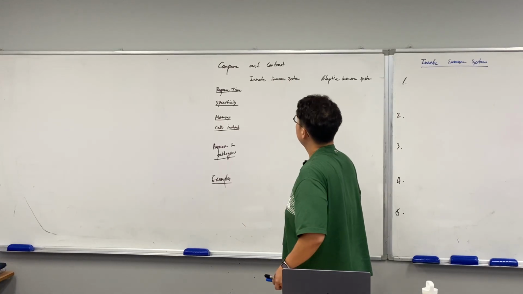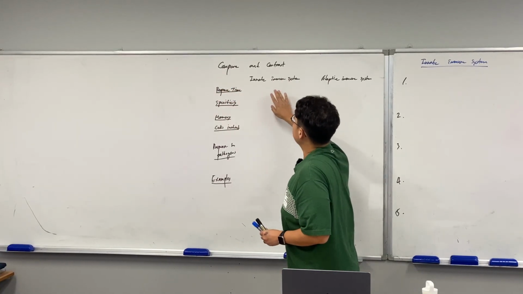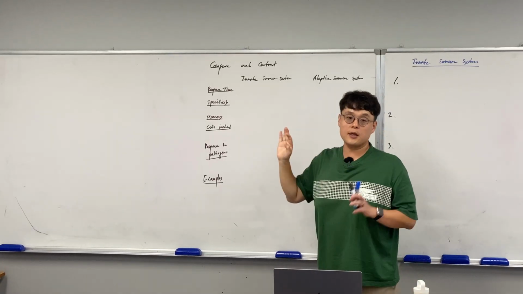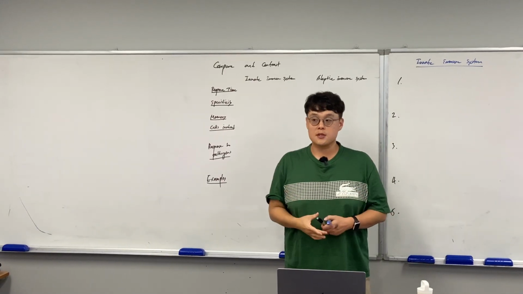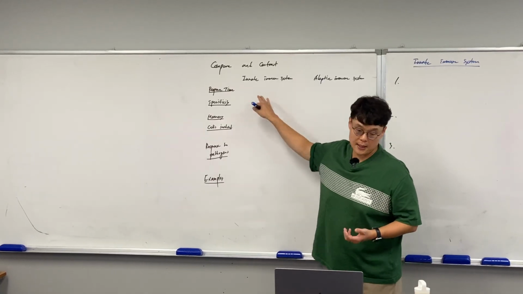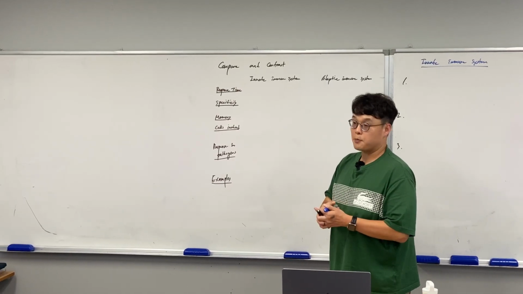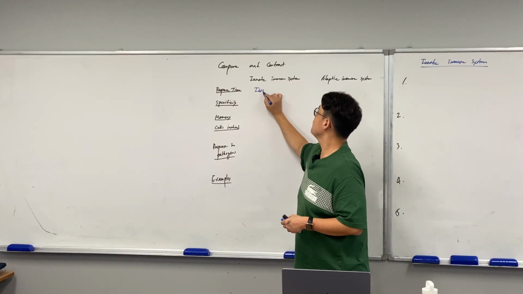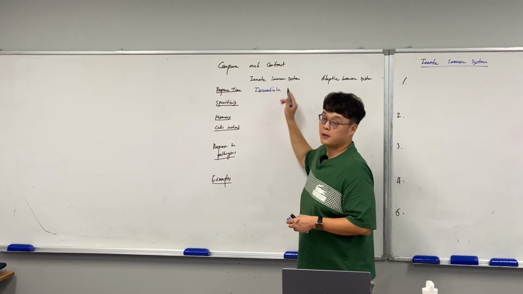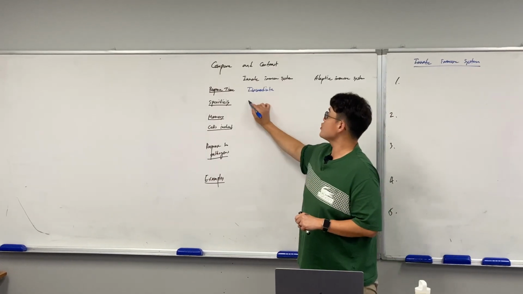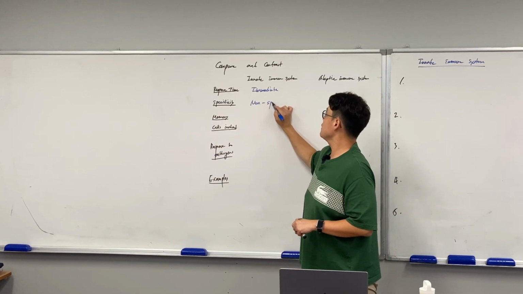First of all, let's start with comparing the innate and adaptive immune system. If you remember, in last week's lesson on the immune system, we have two types: one is the adaptive, one is the innate. The innate immune system is what we know as something that happens very immediately, and it is known to be very non-specific.